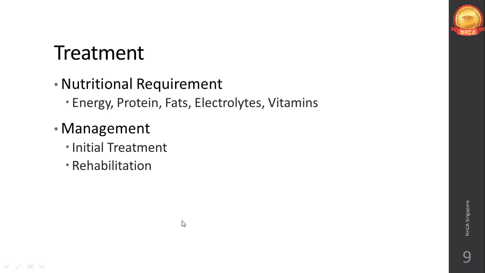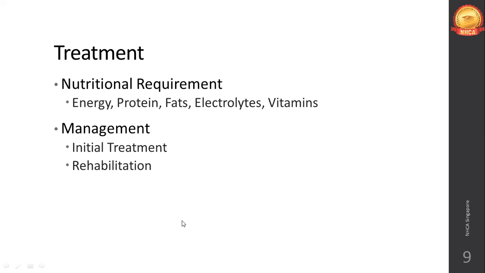Once we have ensured survival for the child, then our task is to correct all deficiencies as soon as possible. That is rehabilitation. Intensively, we will feed the child. There is a specific timing. Mothers will lose their sleep here, because every 3 hours, it could be day or night, every 3 hours or 4 hours, whatever the physician has recommended, the child has to be fed for the entire 24 to 72 hours.